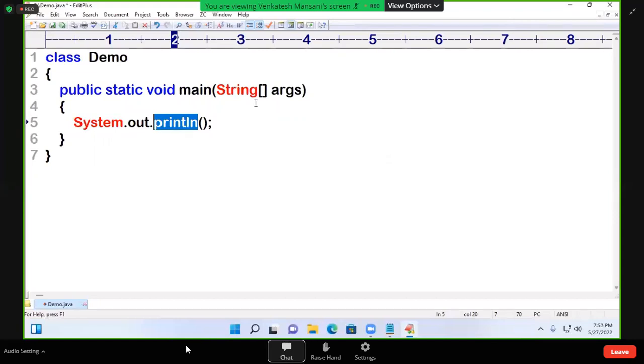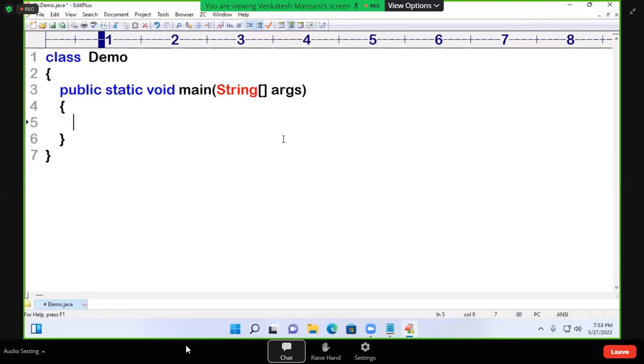Now, in core Java, you studied all these: how to call an instance method, how to call a class method, how to call constructors. A constructor is called whenever an object is created. If you create an object, the constructor is called automatically. That is what you studied. Yesterday I explained when we have to use an instance method and when we have to use a class method. If the class contains instance variables, then use an instance method. Otherwise, class methods. That is clear, no?